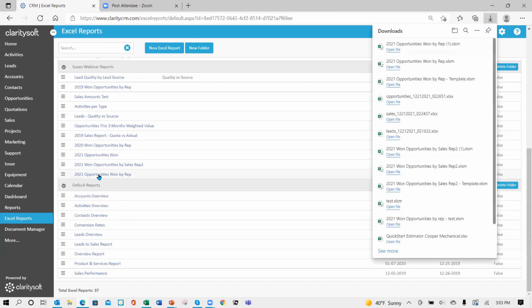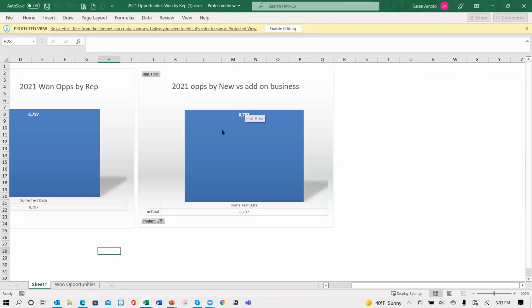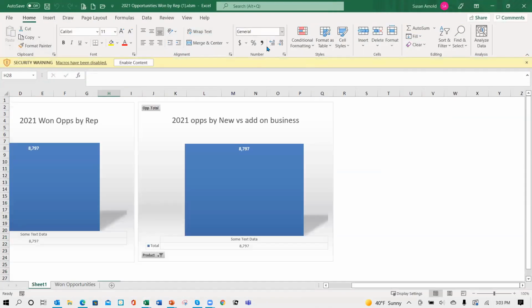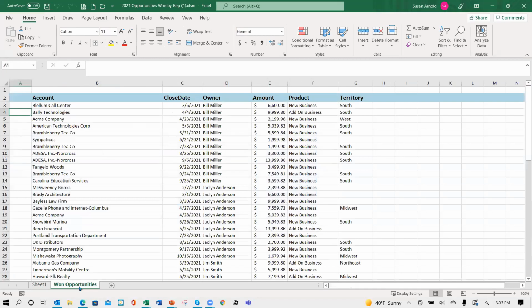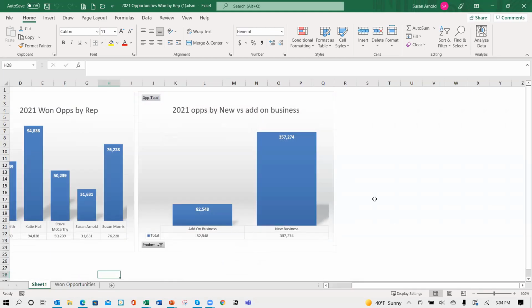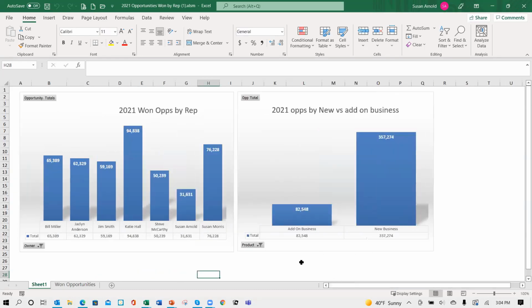So when I run the report, you have to enable the editing, enable the content, and there you go. Your template is there, your data is here that pulled in, and if you had multiple sheets, all the data would pull into those multiple sheets, and all of the pivot charts or whatever you did will display the data, okay? You can put in all kinds of formulas like SUMIFS and stuff like that. So like I said, you're only limited by your Excel skills.